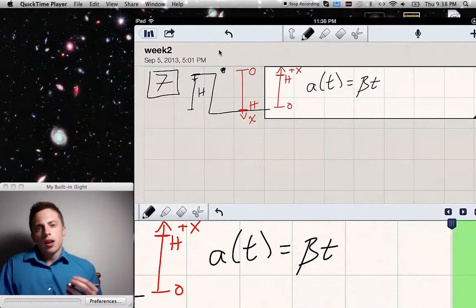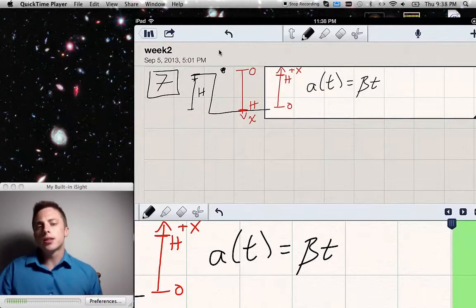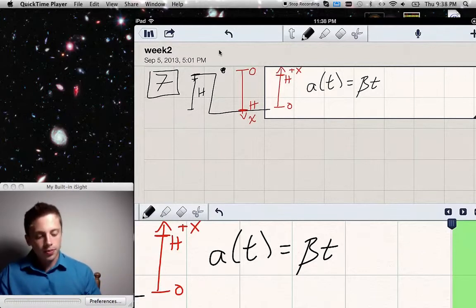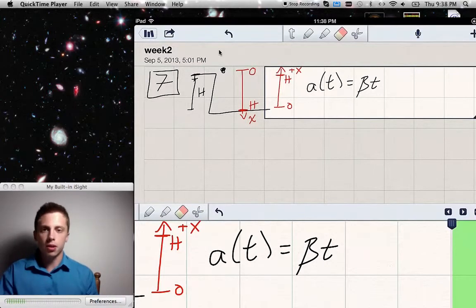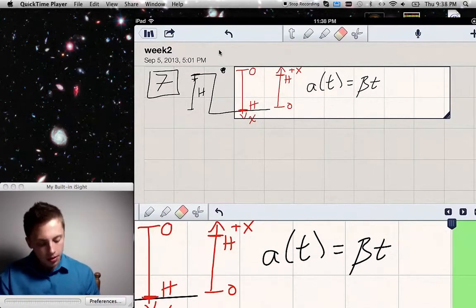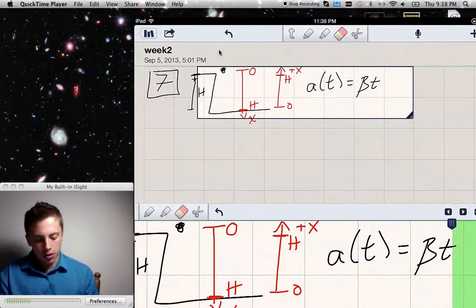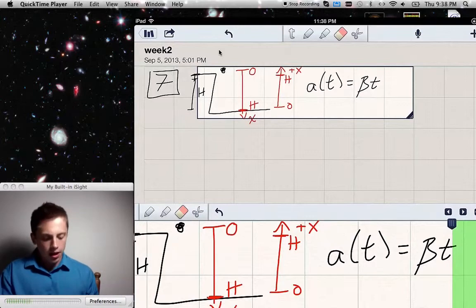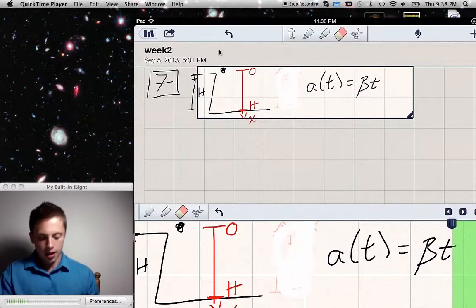But no matter what our choice of coordinate system is, the velocity at the bottom should be the same either way. And the time it takes for the rocket to hit the ground should be the same. So we're just going to choose this first coordinate system on the left. But feel free to go ahead and solve the problem with the second coordinate system, and you'll show that the velocity is the same in both cases.